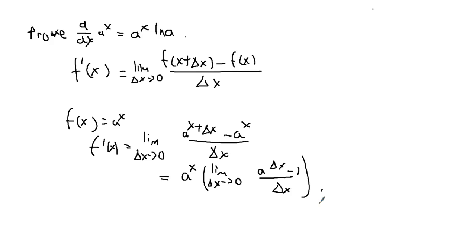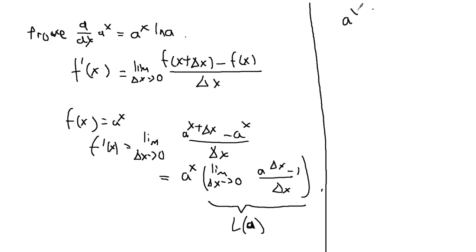So we have to treat this as a function, right? A to the x is a function, and this is another function. Just try to forget everything you've learned about limits, because you cannot evaluate this limit. So we have to go to a completely different realm to evaluate this limit. Let's say this is L of a. It's a function of a, because we can't manipulate delta x, because that'll make it a little bit messy, right?